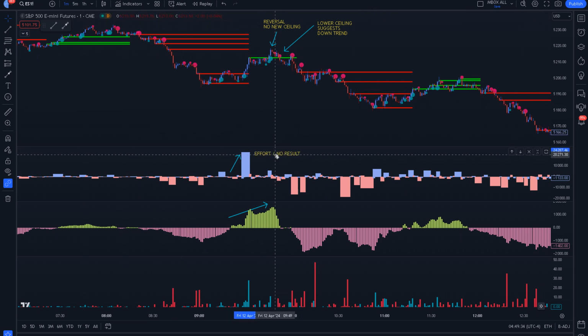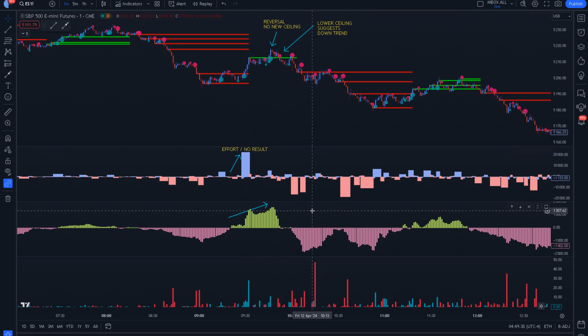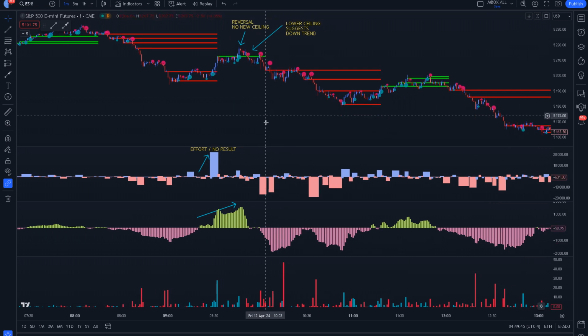Okay. And these are things that anybody should be able to identify. These are not subtleties. These are the obvious. I'm just pointing out what's obvious. And so we got this reversal, lower ceiling, and guess what? We begin to get these floors again, and we're accompanied with selling and bid control dots. So that's good.